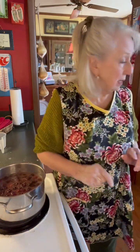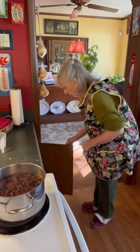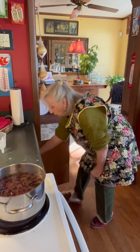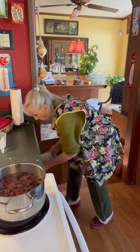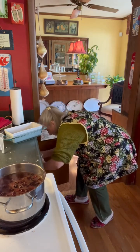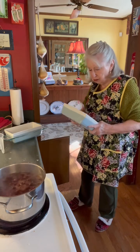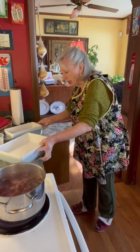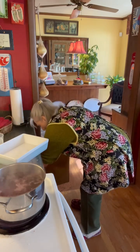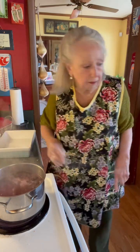Now, I need to get me out a casserole dish to put this in. So, let me look. See what we've got. I think we'll use this right here. Right here is a good size one. I think that'll work. Maybe too big. I don't know. We'll see. I think that works. All right, it's boiling, so let me put the dumplings in it.